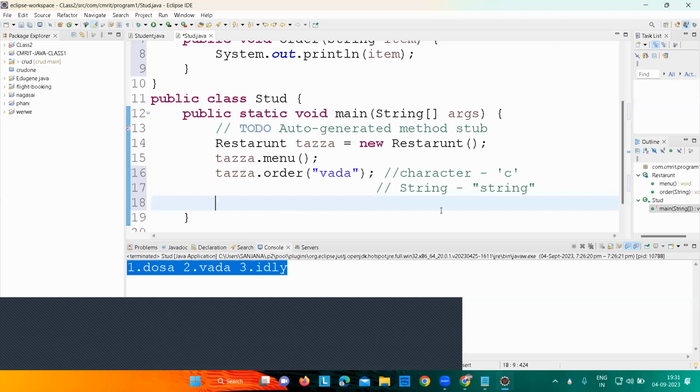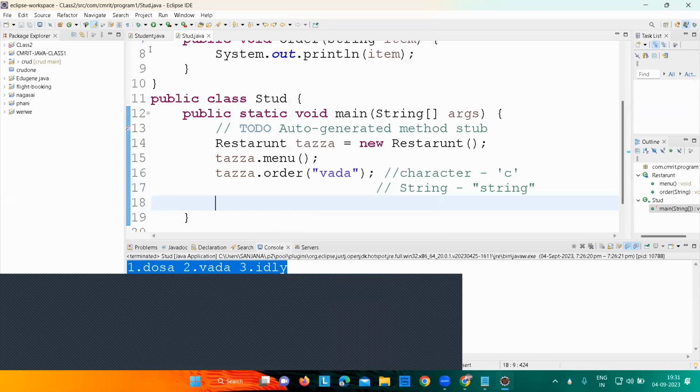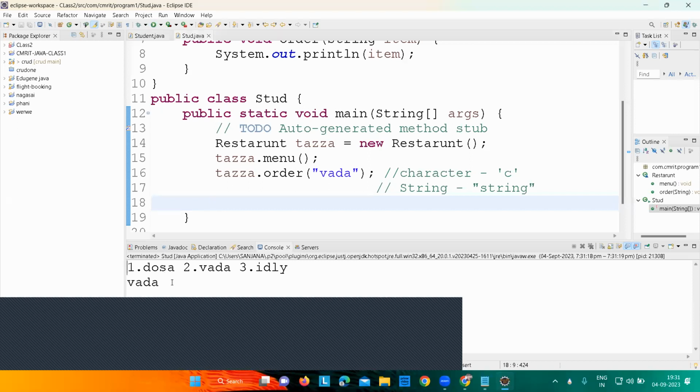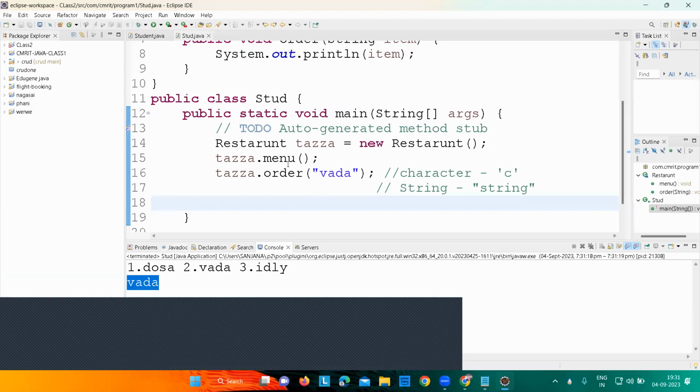So if I save this one and execute this one, what did I get? I got my order, right? I have given some order to the waiter.